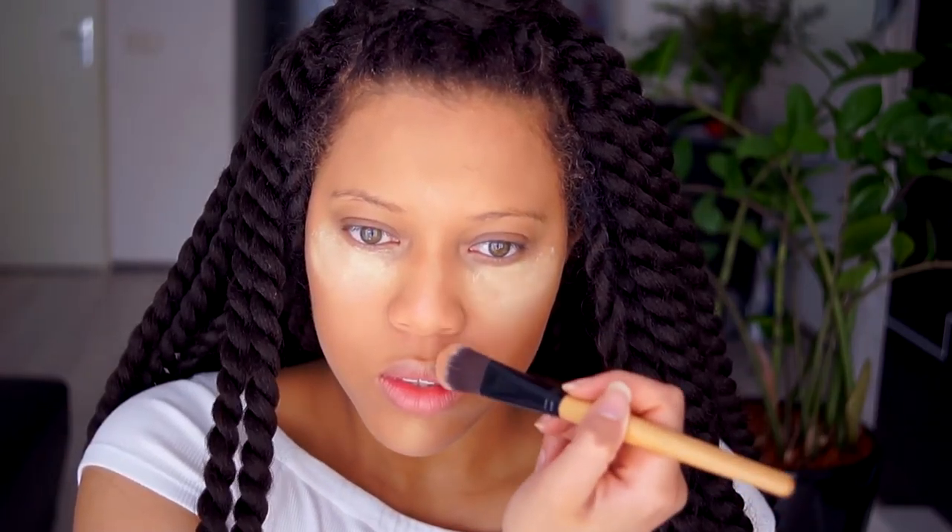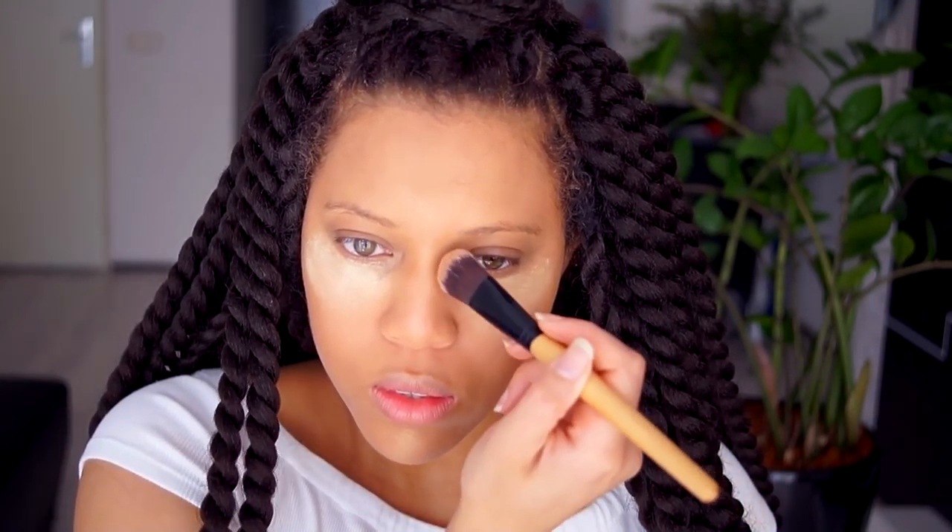To get this warm bronze look I use my Rimmel Bronzer in Sundance. I use the same bronzer on my nose, and I use a foundation brush to make the nose more defined. Then I dust the banana powder off with a fan brush and use a little bit of the banana powder to clean up the contouring — you want to blend well because you don't want harsh lines on your face.